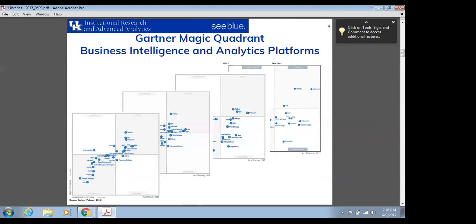When we were looking at business intelligence tools, this was back in 2014, we took a look at the Magic Quadrant to see what's out there. So the leaders have been Tableau, Qlik, and Microsoft. I watched those as the years go on. We picked Tableau because at the time it was the industry leader, and it still continues to be right up there in that top right quadrant. But I've also been really interested in the Microsoft tools, since here at UK we do have so many other Microsoft tools, and I've tested it out. It's a good one to be looking at. So if after you leave here today you're looking at not just Tableau, if you want to take a look at Qlik and Microsoft, those are other analytics tools that I would recommend.